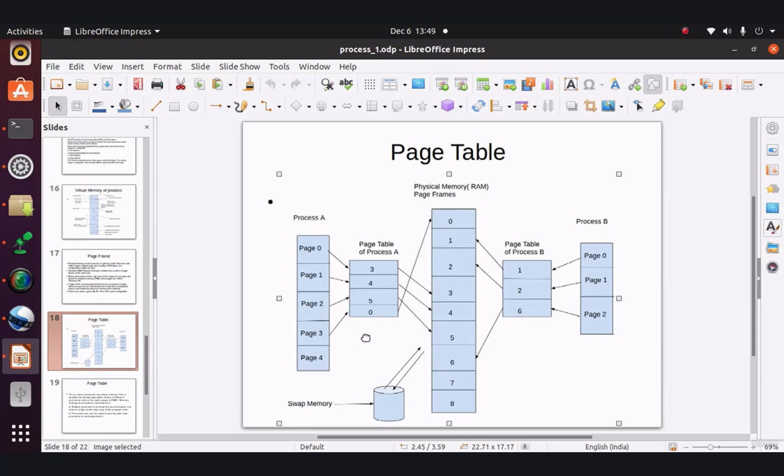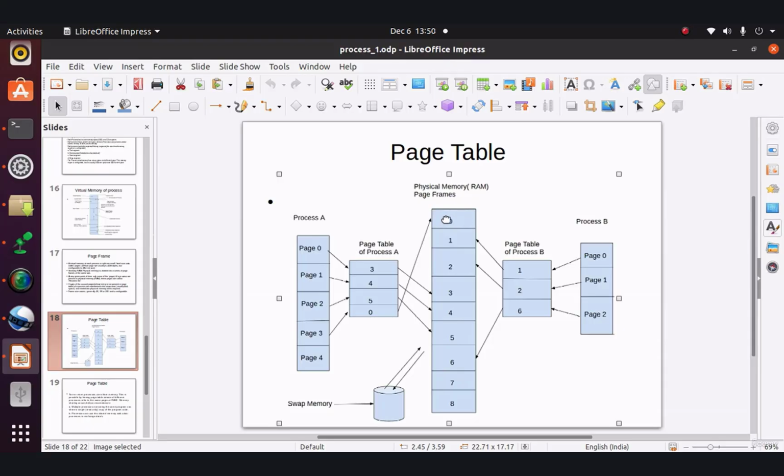In this case, page 0 is loaded onto page frame 3. So this page 0 of process A is completely present in page frame 3 of physical RAM. Page 1 is loaded onto page frame 4 of physical RAM. Page 2 of process A is loaded onto page frame 5 of main memory or physical memory. And page 3 is loaded onto the 0th page frame of RAM.